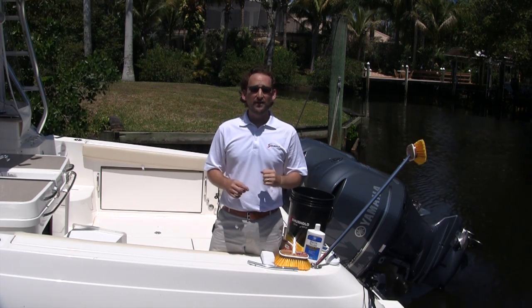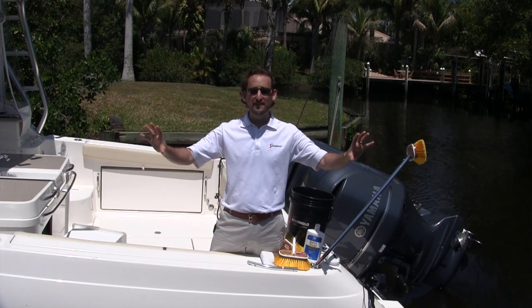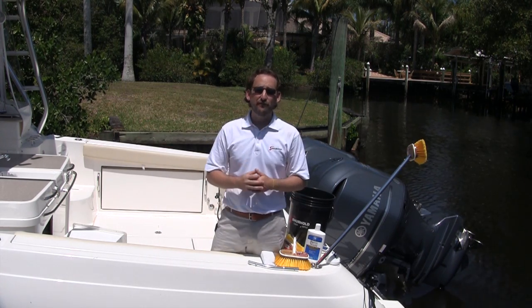Now, if your boat is in dry dock or up on a trailer, there's a lot of other chemical options to help make the job a lot easier, and obviously when it's not in the water, it's easier to work on. But we're going to save that for another episode.